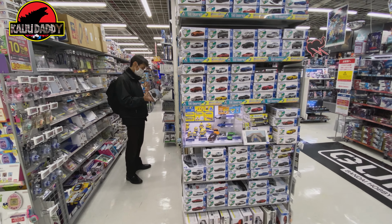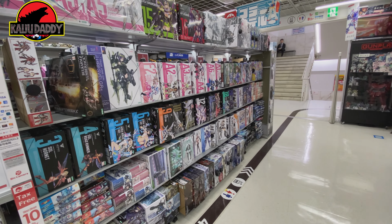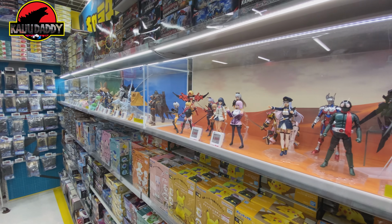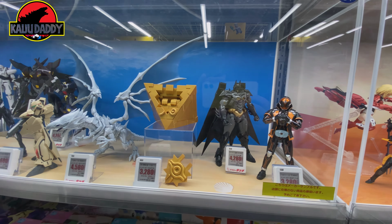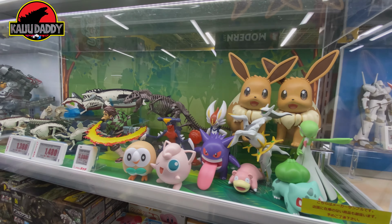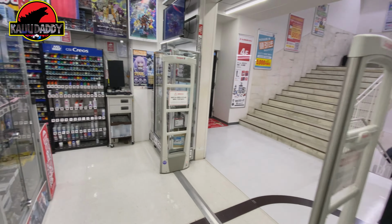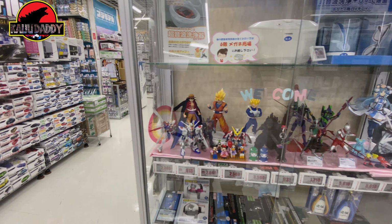So here's the Gundam area over here. There's some cars there. But yeah, there's the Gundam area for the models. I have a few friends who are into Gundam, making the models. Model making scares me, so I've never done it. I talk about doing it, but not yet. Some cool pieces here. That shark one, I've seen that in stores now. It's kind of weird. That Shin Godzilla is nice.